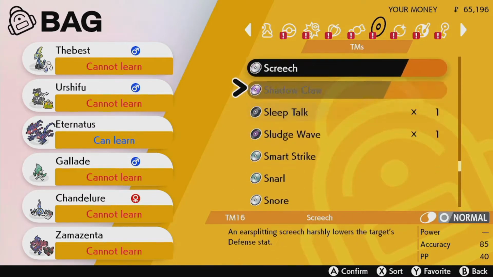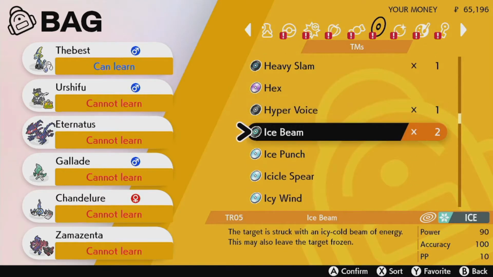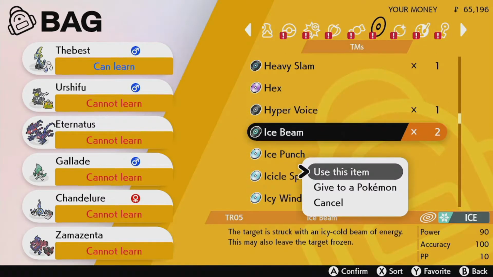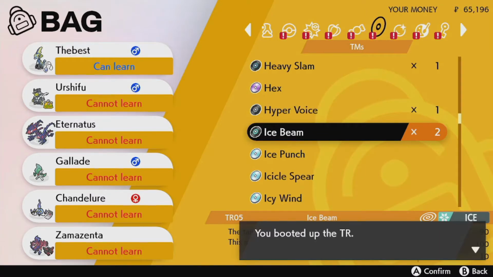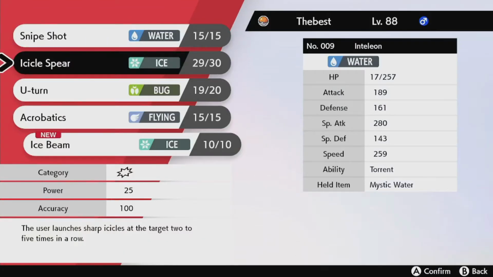I'm going to go here. I sorted these by name this time. We actually have a second one just in case. I'm gonna give him Ice Beam finally. No wonder why it was so hard to get. It's actually a TR, not necessarily a TM.